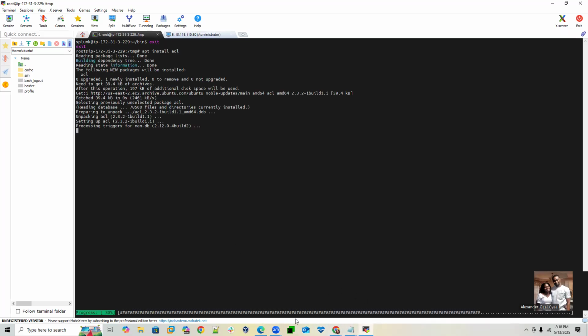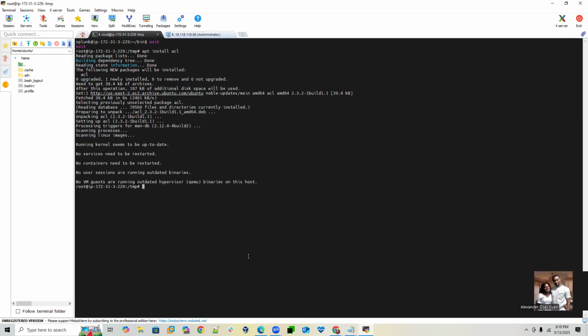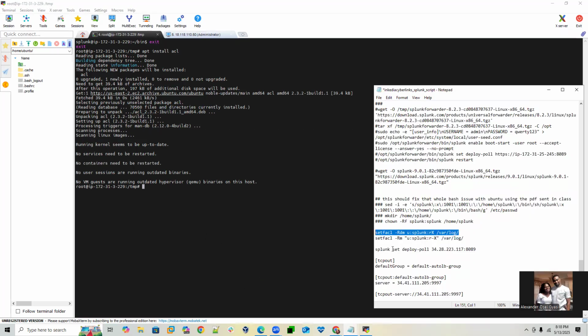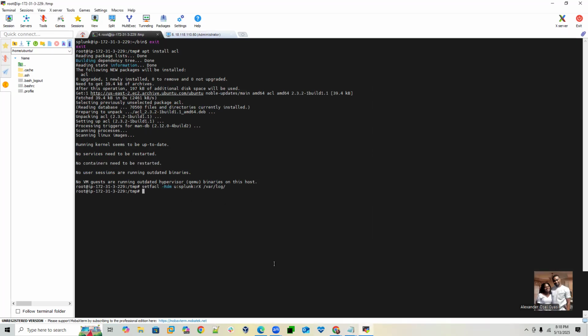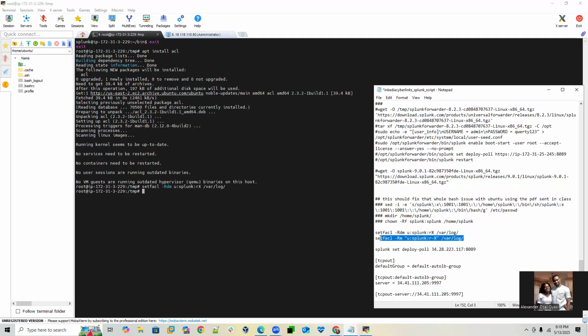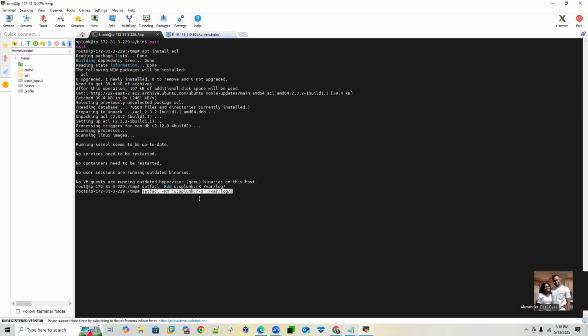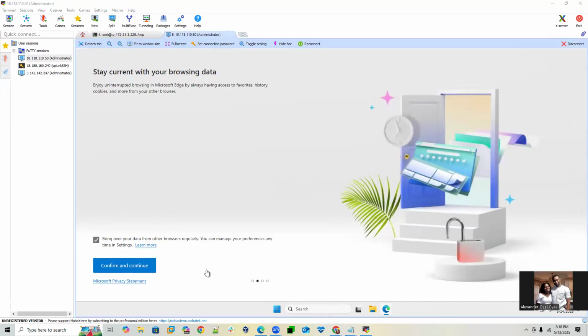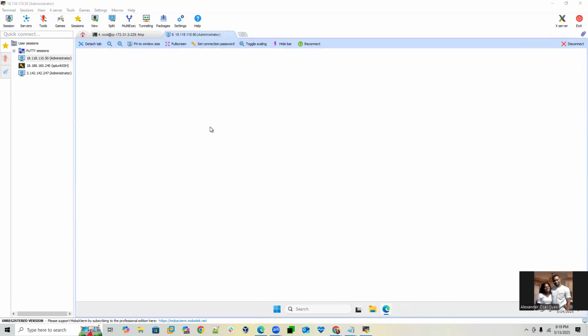And then as it is installing, now I'll be able to run this command. Run this command to give permission to Splunk to monitor the var logs. Okay, so that's good. Now let's go here and then get Splunk installed on the UF2.